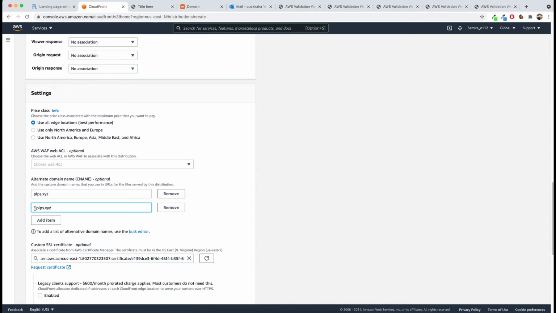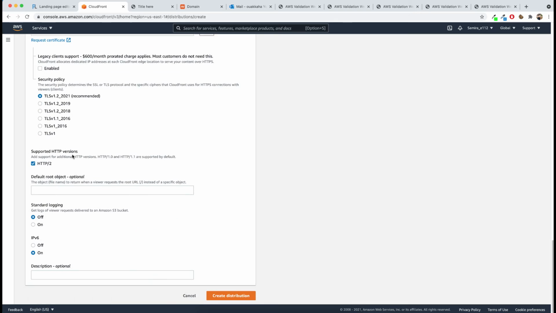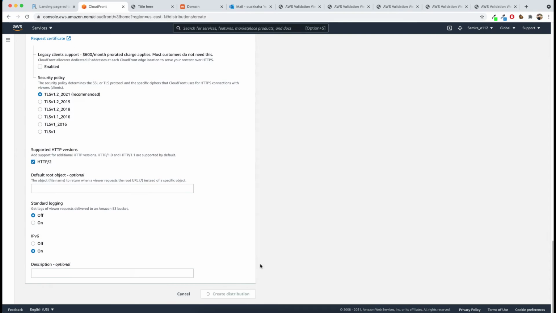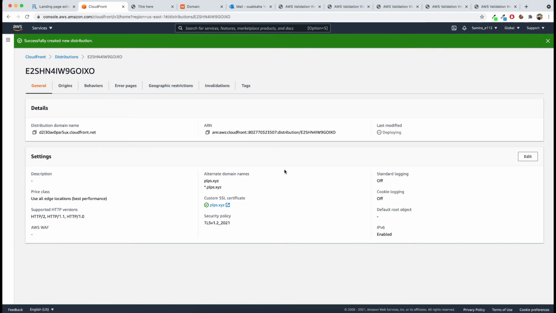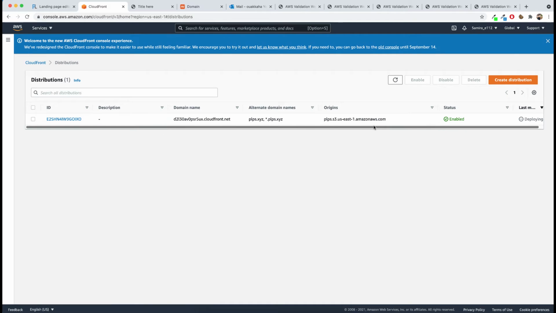This means anything before and our domain name. Very simple. Scroll down. You don't need to change anything. Just create the distribution. Okay, it's deploying. Now let's click on distributions so we can watch the progress. Status enabled is deploying.